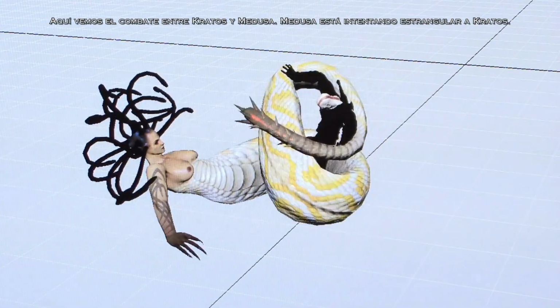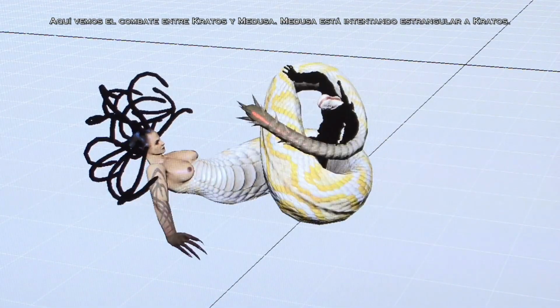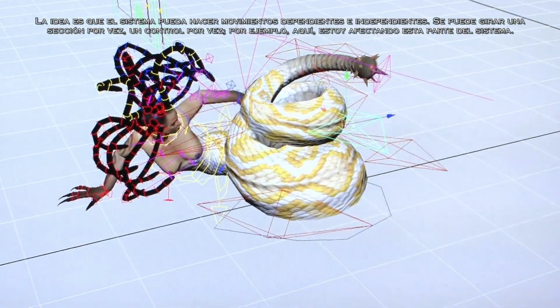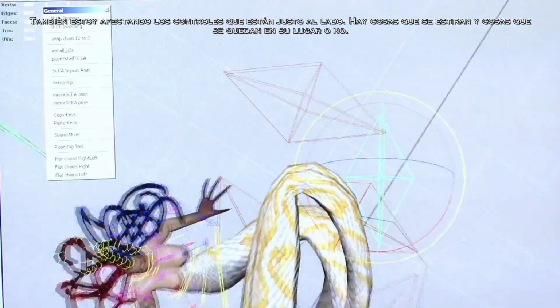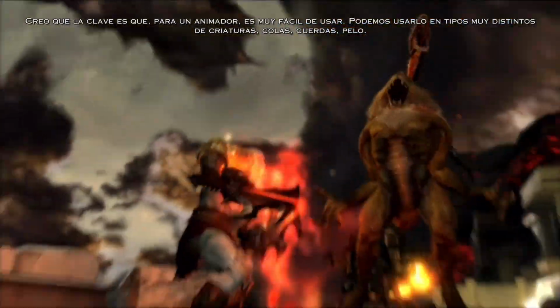What we see here is the battle between Kratos and Medusa, and Medusa's trying to constrict Kratos. The idea is the rig can do dependent and independent motions. It can rotate one section at a time. I can move one control at a time. So now, for example, here, I'm affecting this part of the rig, and I'm also affecting controls that are right next to it. Things are stretching, and things stay in place or not. I think the key to it is that for an animator, it's very easy to use. We can use it on many types of different creatures, tails, ropes, hair.